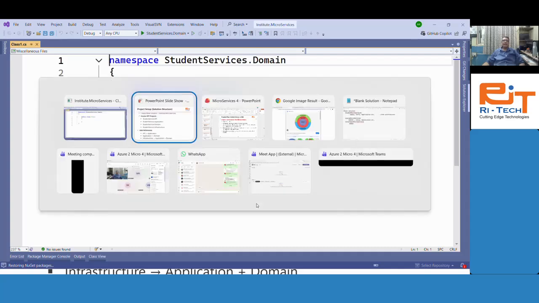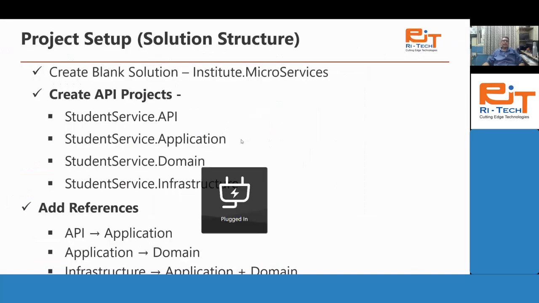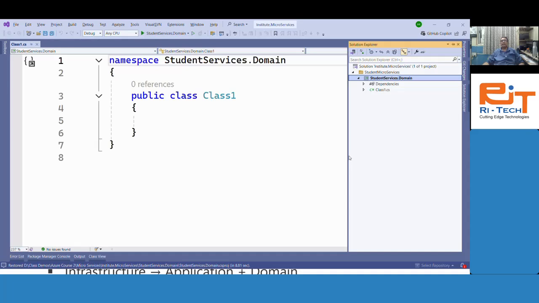Now I'll add the second project here, that is your application. Then we can add the infrastructure and then we can add the API.